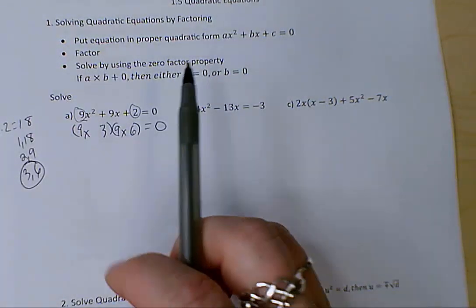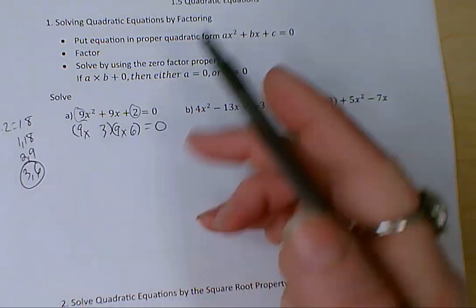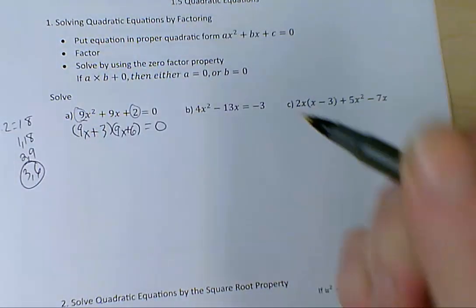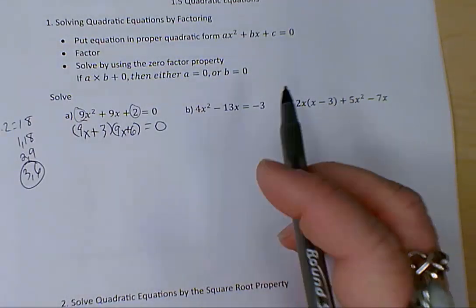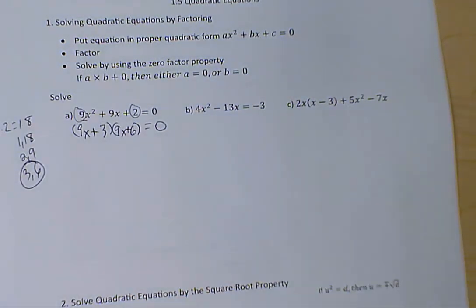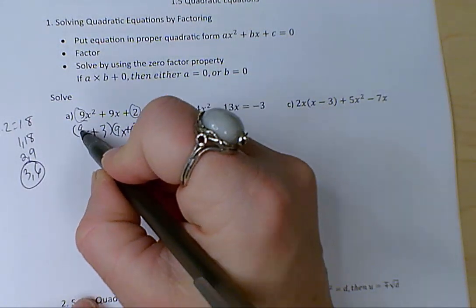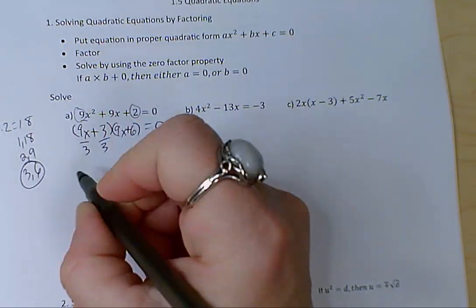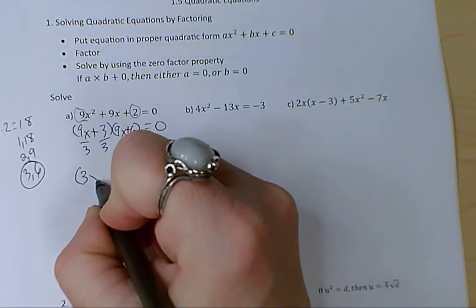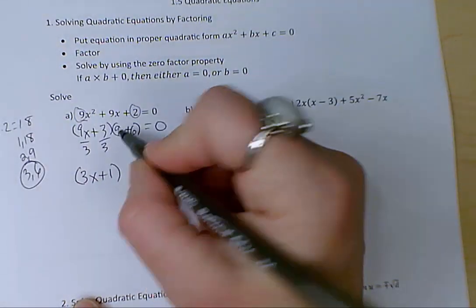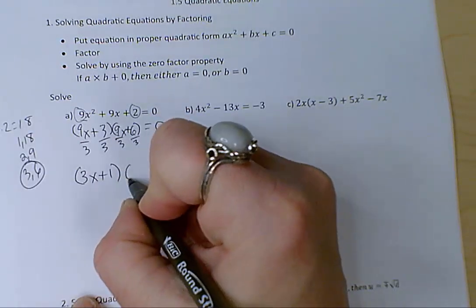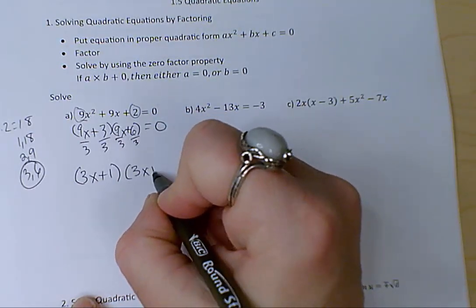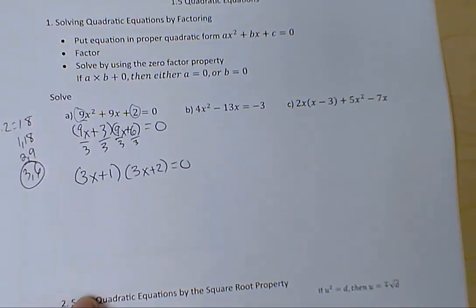Step 3 is your signs. If everything is positive in your equation, everything is positive in your signs. Step 4, the final step in factoring with no fuss, is you should reduce one or both of your factors. So think about reducing a fraction. Out of 9 and a 3, we have a 3 in common, and we can divide that out, making that 3x plus 1. Over here, a 9 and a 6 also have a 3 in common, so divide out a 3 from that one, making it 3x plus 2.